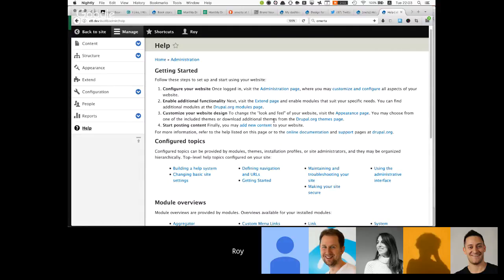Yeah, but I think mostly the goal is to go beyond individual modules, right, and help people understand: this is how you model content, this is how you build navigation, and this is where you go to find stuff we didn't cover yet. And this is where, as a site builder, you can put in how the workflow is for this project. If I understand this correctly, project-specific documentation. Yeah.